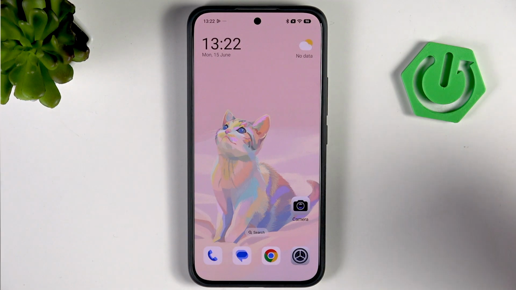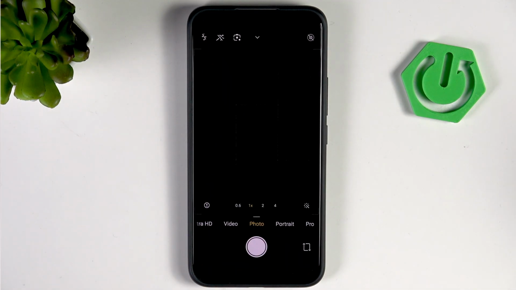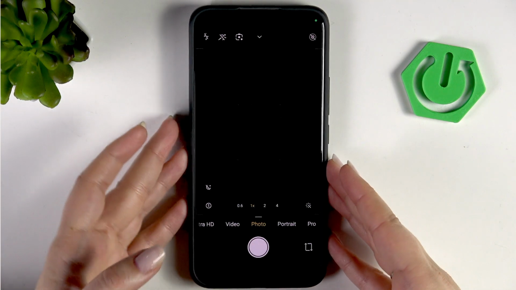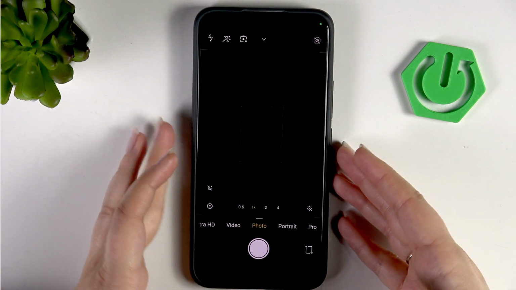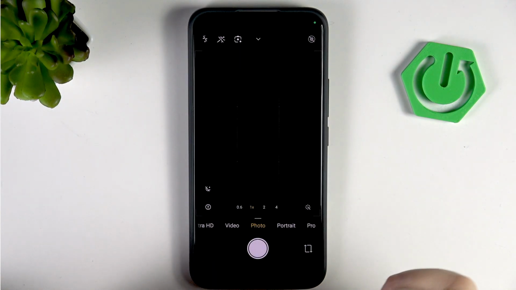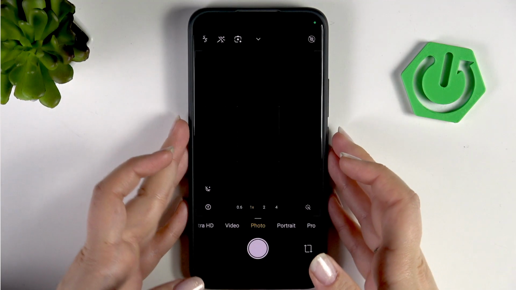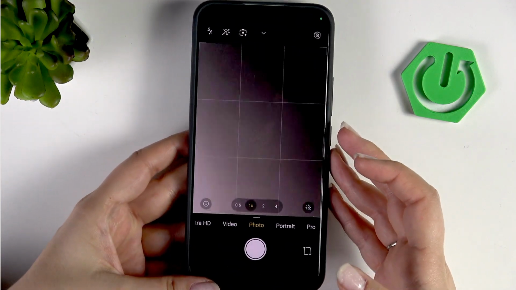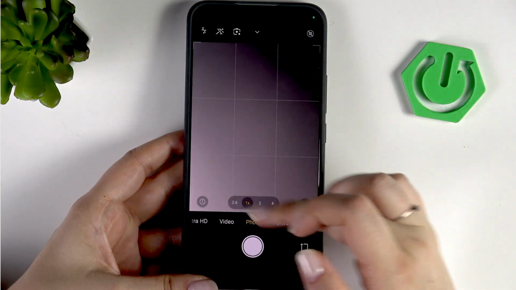So let's begin with opening the camera app, and currently we are in the standard photo mode, and before we proceed I wanted to draw attention to the grid lines. I've applied them before I've started the recording because I'd like to share with you a visual evidence that the reset option will work. So the grid lines should disappear, and I know that you cannot really see them now. I hope that now they are more visible. Here we've got them.